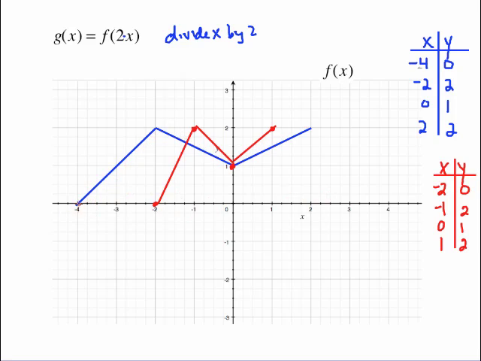It went all the way from -4 to 2. Look how much ground my red one. My red one only covers from -2 to 1. If you think about this being a distance, it went a distance of -4 to 2. It went a distance of 6 units, spread out across 6 units. Look at my red. It's only spread out from -2 to 1, which is a distance of 3 units, exactly half of the distance that the blue covered.